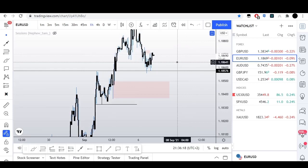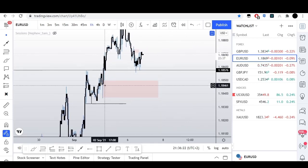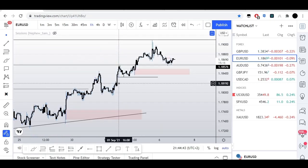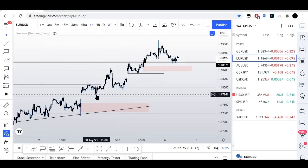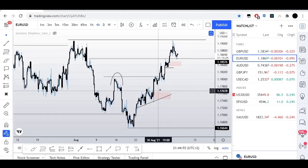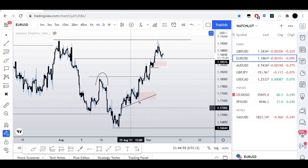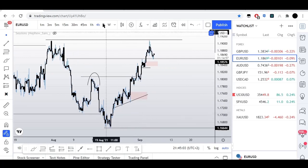So with EU, I was looking for buys in this area, most likely right here, maybe lower. It could come lower into this bullish order block right here, and you got liquidity sitting right above it, and then also this low down here, because this is a better discount, but I really don't like this area at the same time. So I don't know what price is going to do.